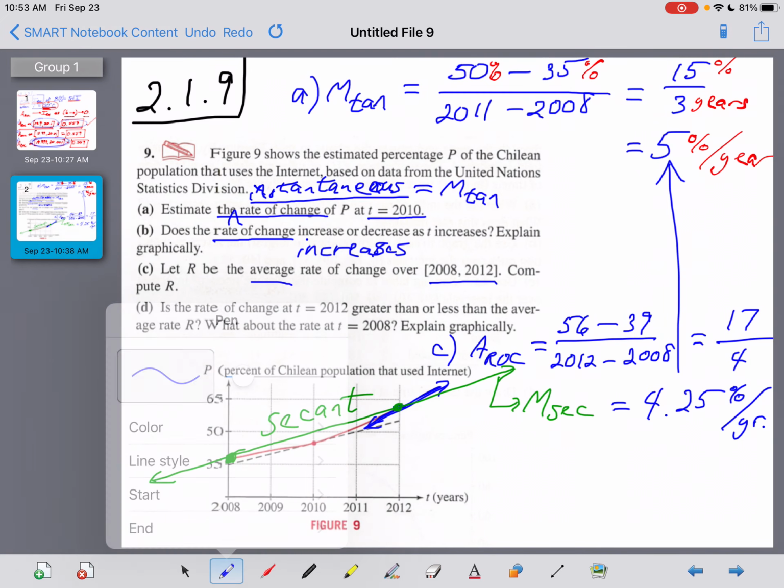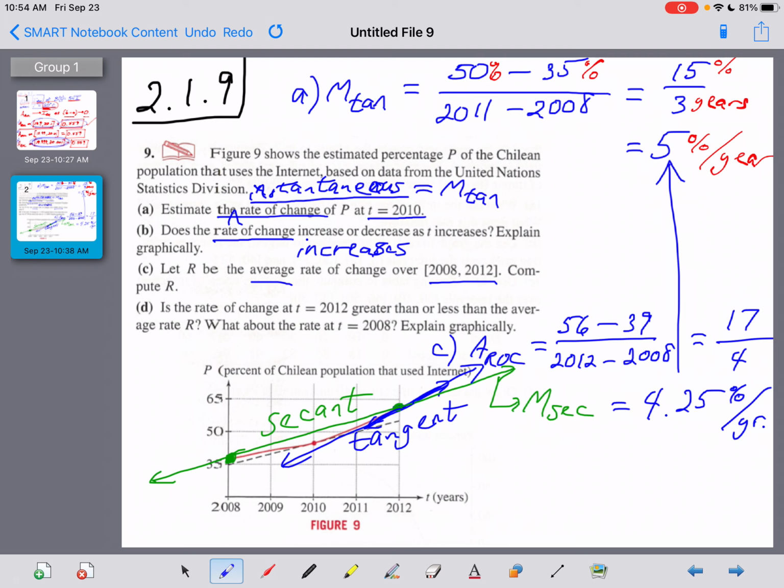The tangent line we have drawn right here is in blue, just at 2012. We're not using any other data point to determine the slope of a tangent line. So the question is about whether the rate of change here is greater or less. We're talking about slopes, everybody. So is the slope of the tangent line in blue greater than, less than, or equal to the slope of the secant line in green? As I think you can see from that graph, that blue tangent line is steeper than the secant line.